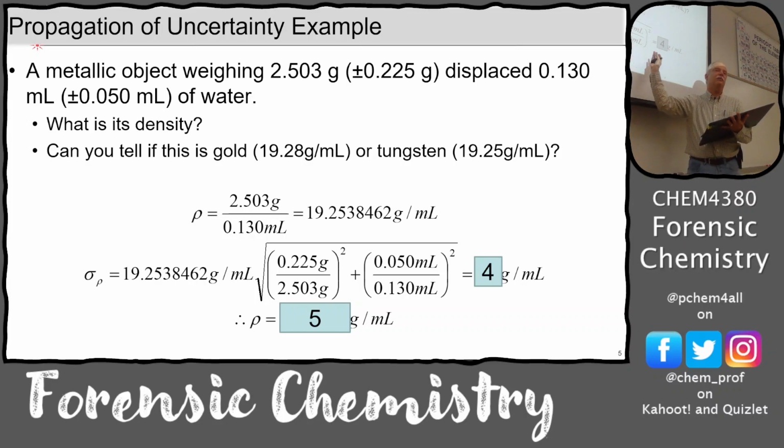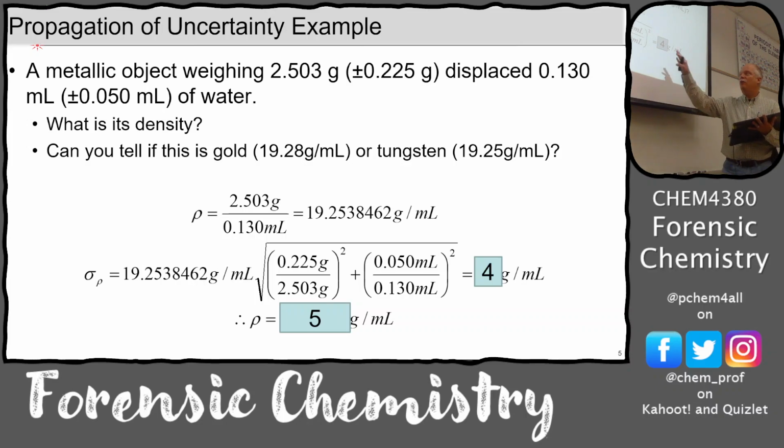So immediately I know just by comparing the RSDs, and I could have done that in the original problem, I could say, wow, this right here, 0.05 uncertainty and 0.13 mils of displacement, that right there is telling me I have an RSD of about a third, a little more than a third, and that's a big problem. So I don't even really need to know all of the detail. I know that my uncertainty is going to be about a third, and that's going to be a problem. Okay, so we'll see that later.